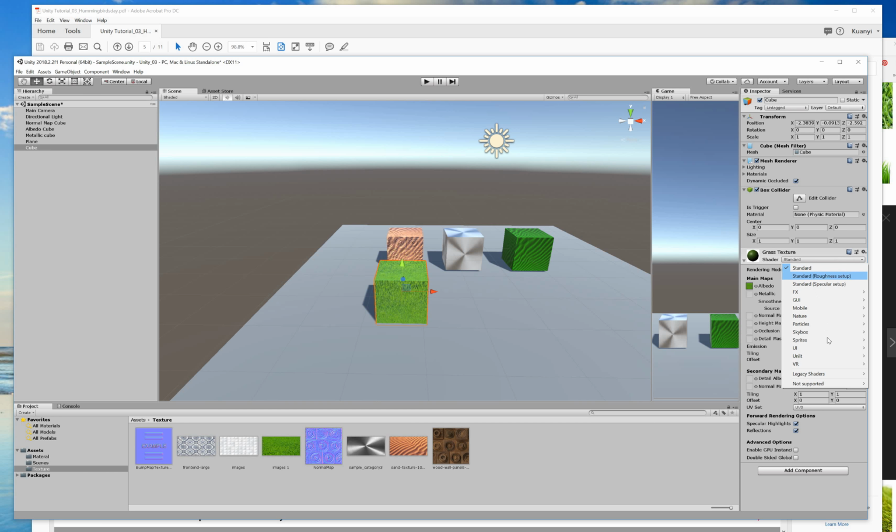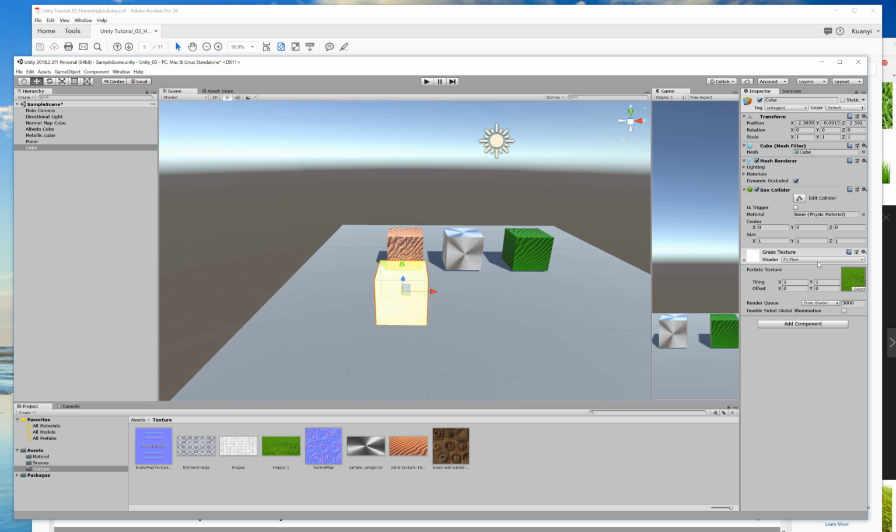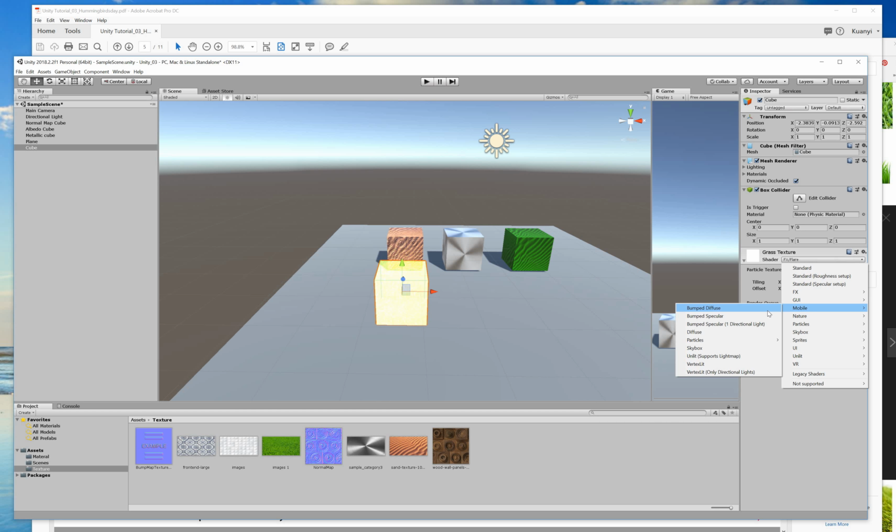Yeah, we can use different types of shaders, right? For example, this standard. We have a lot of different standard flare. Yeah, so you can kind of make it glow. We have a lot of pretty cool standard ones. And mobile is a shader that renders quickly, and it's best for mobile.